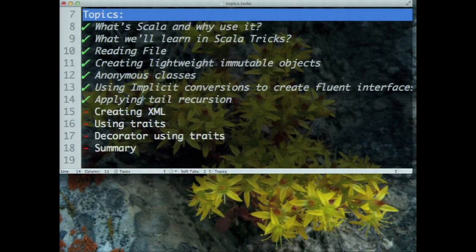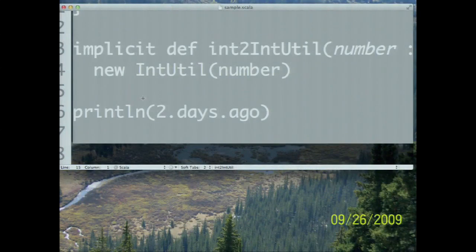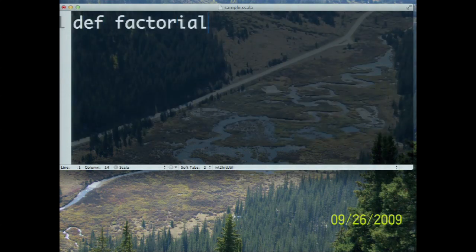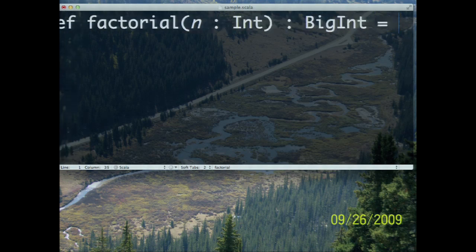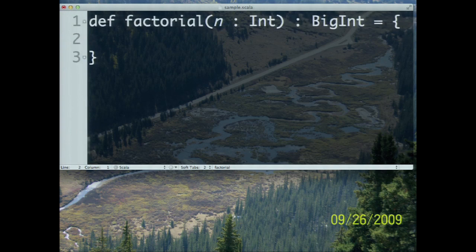So we looked at some of these interesting features to use. Now the next feature I'm going to show you here is one of my favorites. Imagine for a minute that you want to use a function to do some regular operation. You could write an iteration, right? For example, I could write a factorial method, where the number is an integer, and I want to return a BigInt, and I could just loop through and implement this and return the factorial of that number.